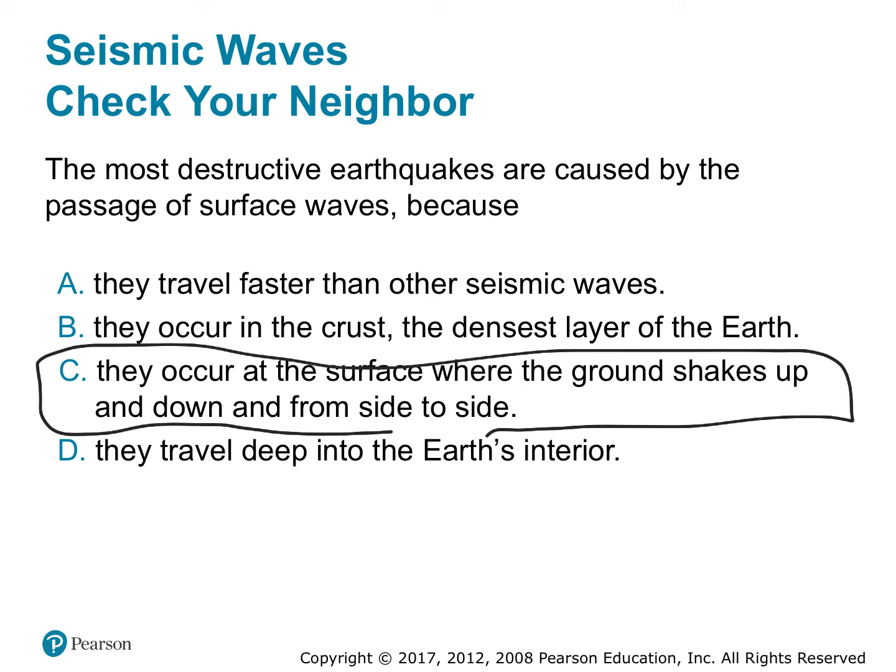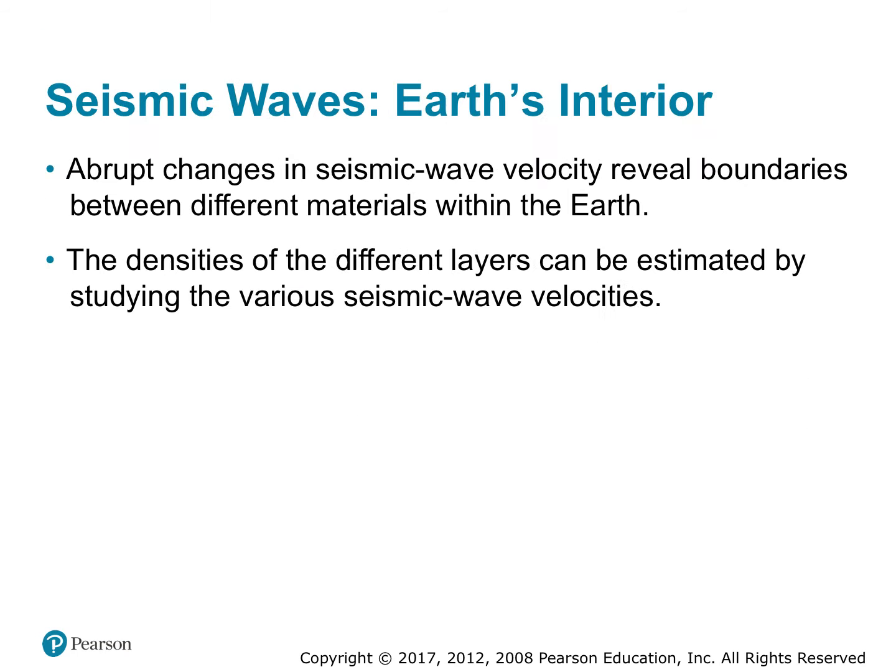And so think about this. Surface waves are traveling on the surface. Where are all of our buildings? Where do we live? We live on the surface of the planet. So that's the thing that's being vibrated by the earthquake caused by the surface waves. So that's why they're the most destructive. If we had some sort of deep underground dwelling, miles and miles below the surface of the earth, then a different kind of wave might be more destructive. But for us, it's going to be the surface waves.